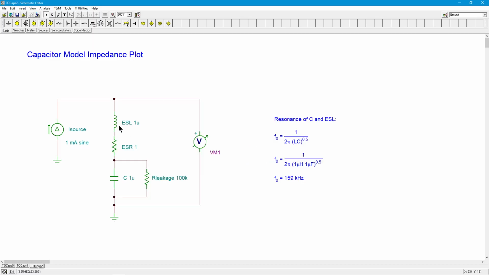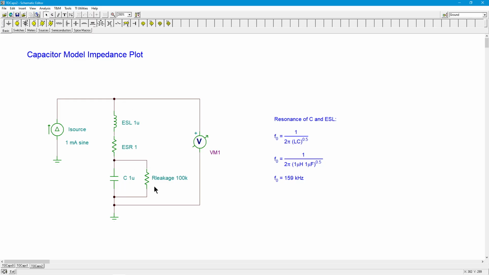So let's go look at our improved model. Here we include the ESR, the ESL, and the leakage resistance. Again, I will reiterate that a better quality device would have superior component values, right? These would be smaller, this would be a lot bigger. But in any case, if you look at this, you realize this is actually a series resonance circuit. And we can approximate what that resonant frequency is.